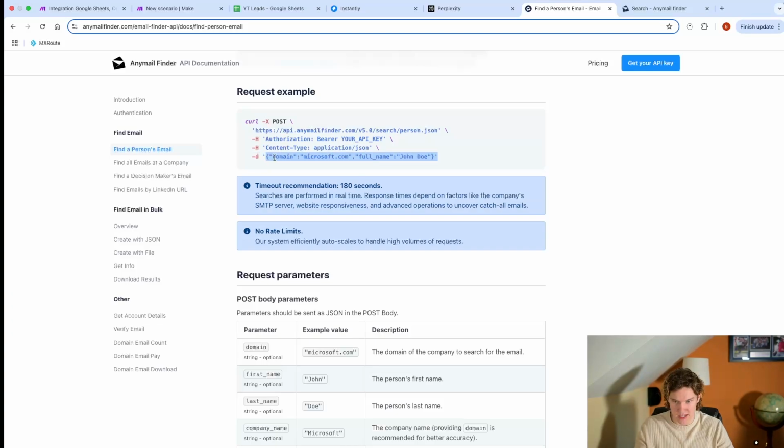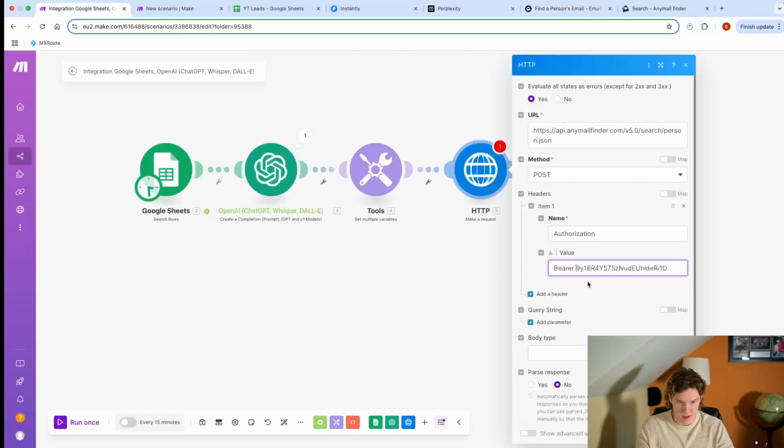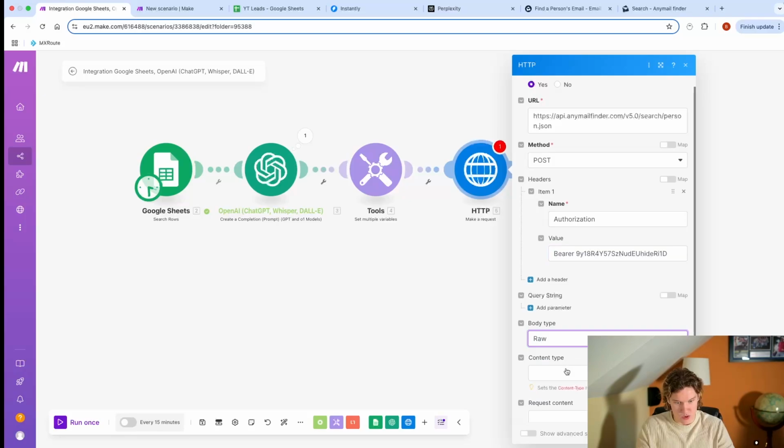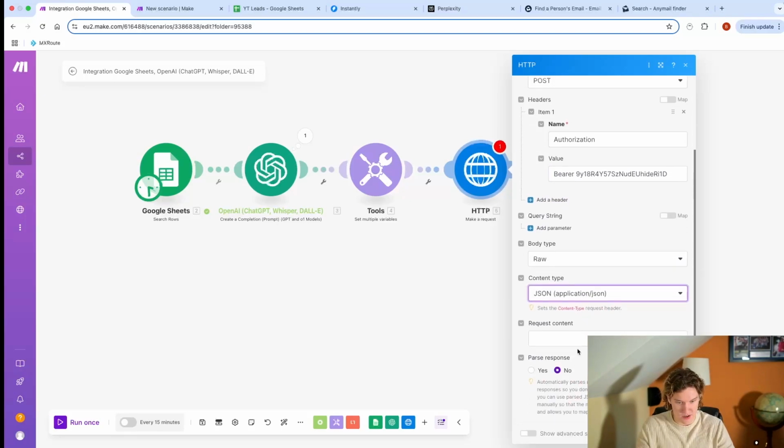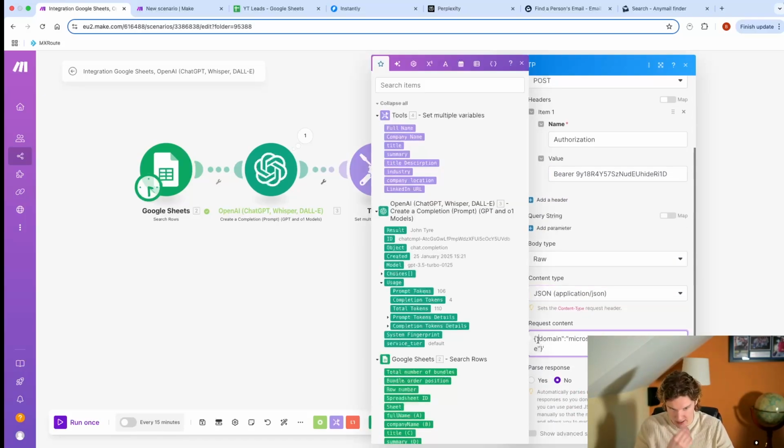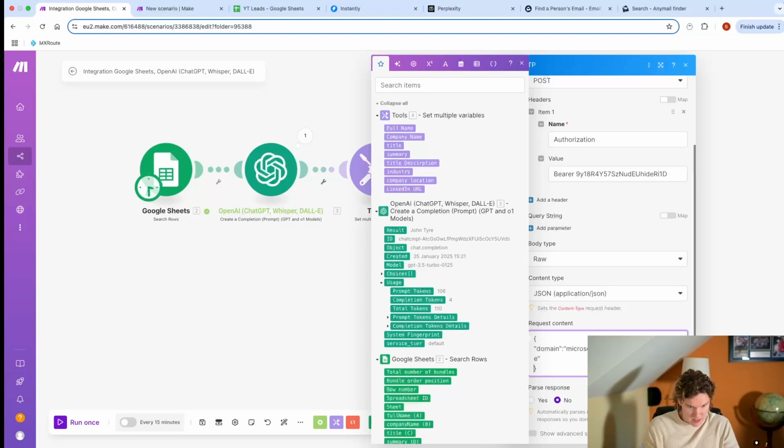And just to make it easy again, we're going to copy that. You're going to go body type raw, content, application JSON, and stick that in like that. Just make it a bit nicer. Cool. And instead of that, we're going to do company name, company underscore name. And then I like to just clean this up. You don't need to put the spaces in. Personally, I do.